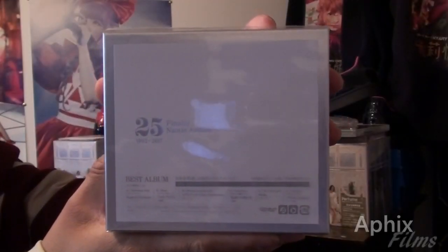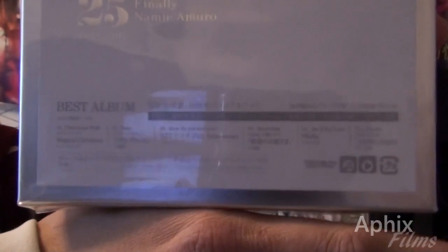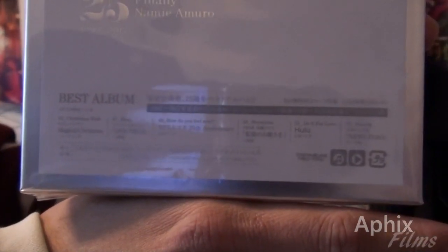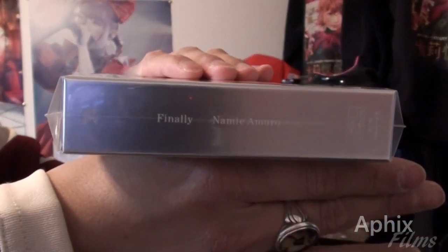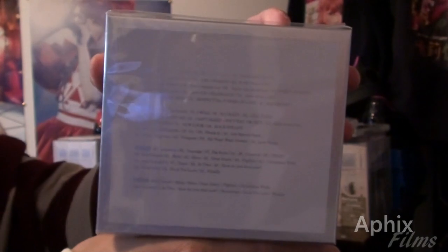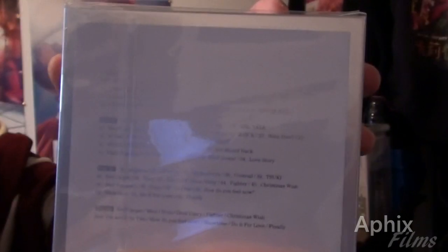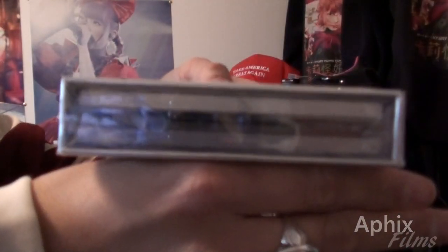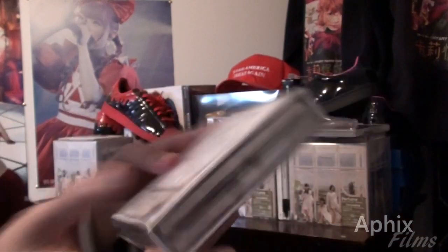What's going on guys, I have Namie Amuro's Finally triple CD Blu-ray album. I'll give you guys a look at this sticker — freeze the frame if you need a longer look. Here's a look at the spine of the product. I have these all documented in HD photos, so that's gonna be really cool to look at later. I have the triple CD version as well, we're gonna be unboxing that. Both are first press bonus, both come with the poster. You can see the packaging's got that metallic finish — even the '25' looks gorgeous.